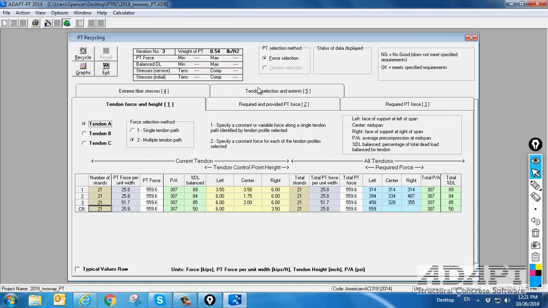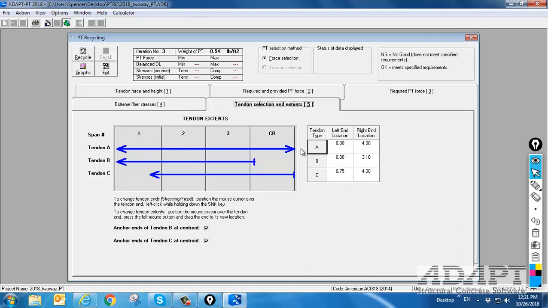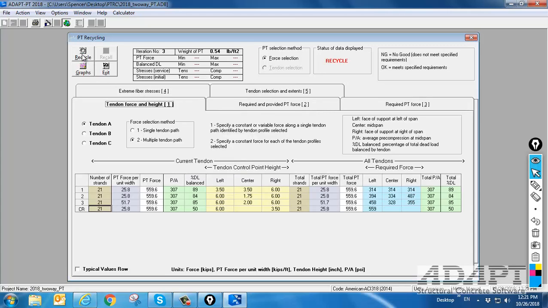And it doesn't really matter what the stressing ends are because we're using the force method versus tendon method. We're just assuming the average force along the path of the cable. So if we were to calculate the force, then we would need to change the stressing ends to properly account for those in the calculation of the friction loss and the seating loss. We'll go ahead and recycle.